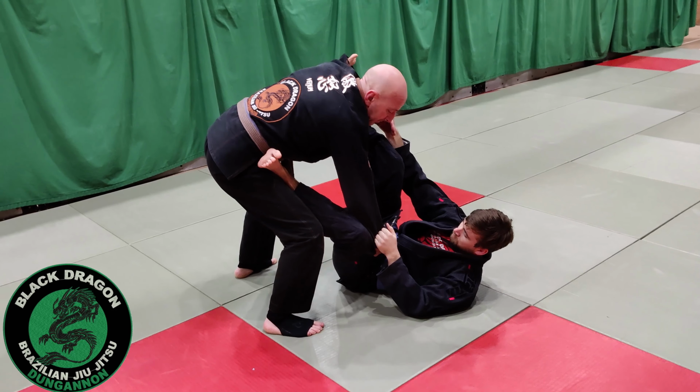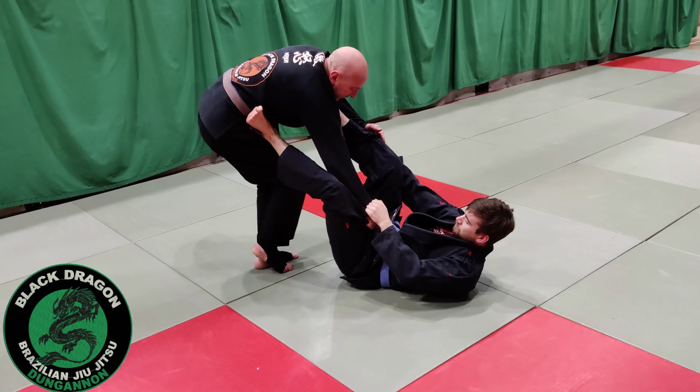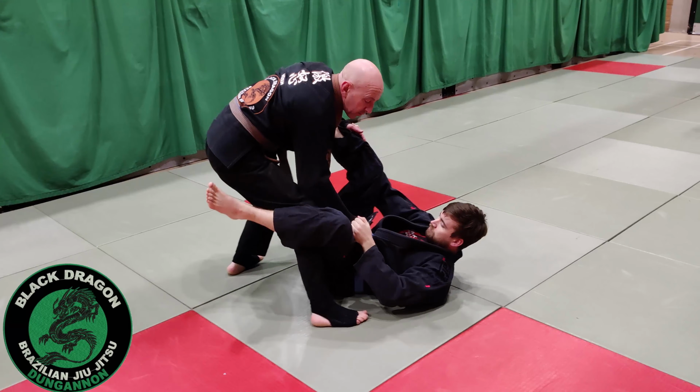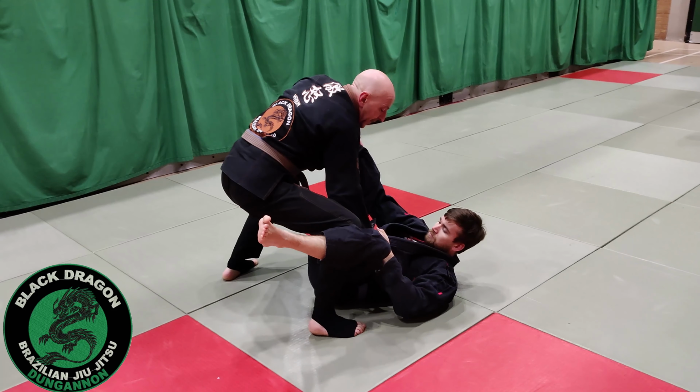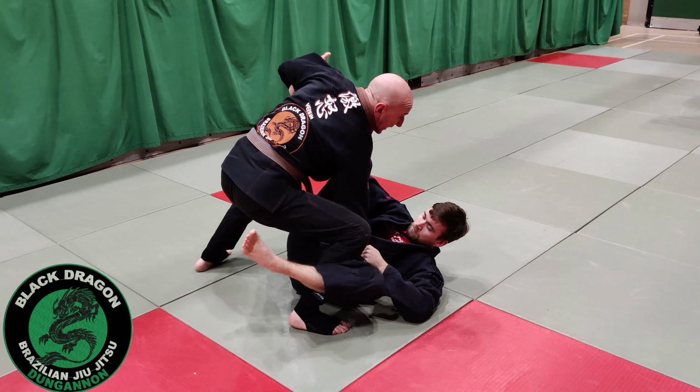So the first thing I'm thinking about is removing this. I'm just going to bring my right knee in towards my left knee, and now as I drive forward, I have inside control with my right leg, and I'm pushing this towards the mat so Mark can't actually get his left leg back in again.